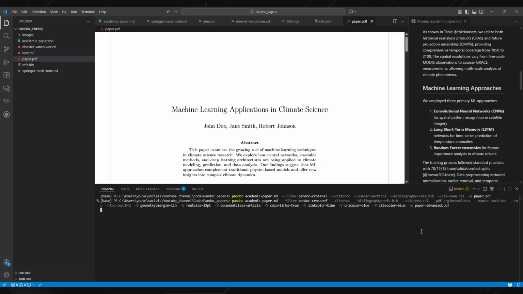So once we run this, we'll be able to see another paper here. When it's done, it should take a couple of seconds.